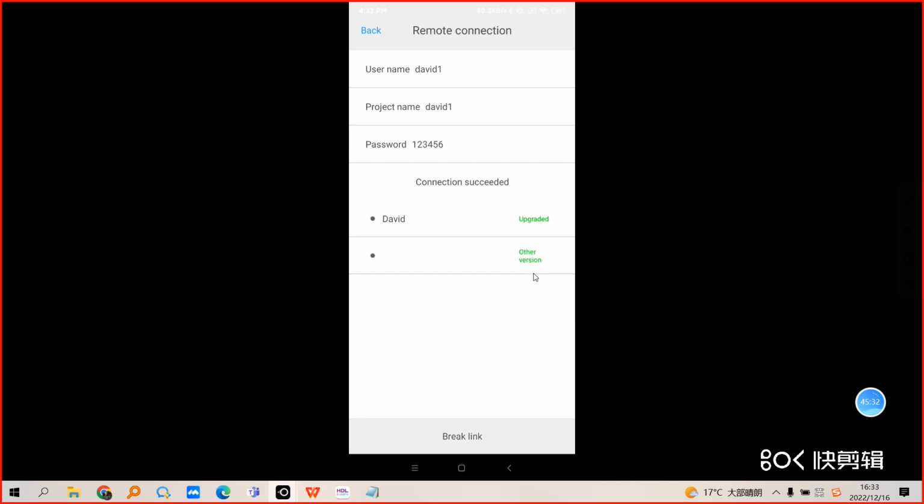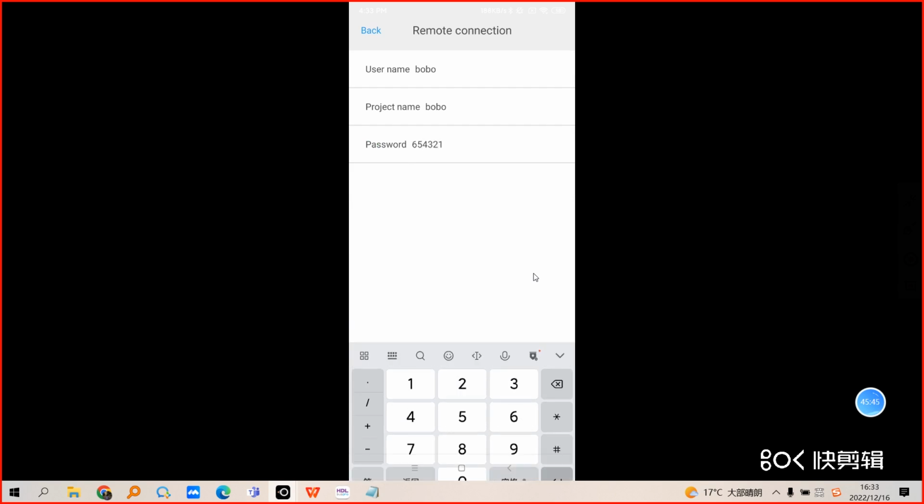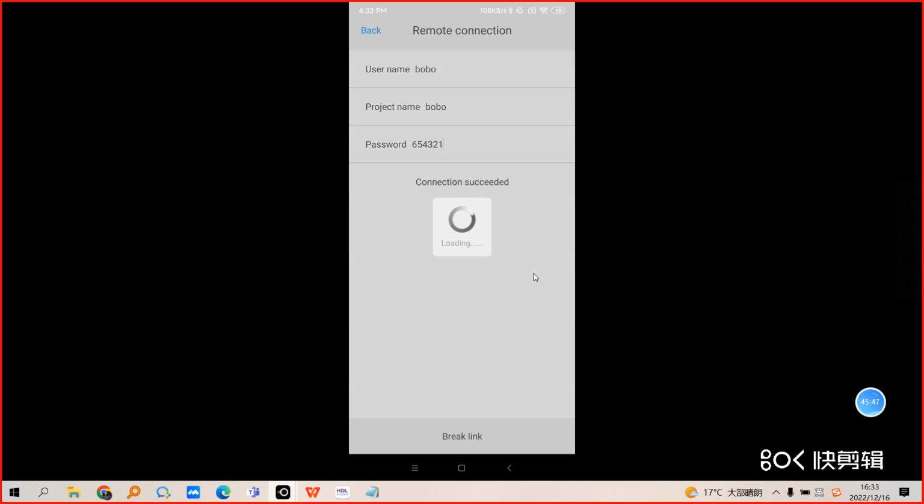And let's go back, because I still have another project, which is this one, and enter the password of it. You can see this project has been upgraded successfully as well.